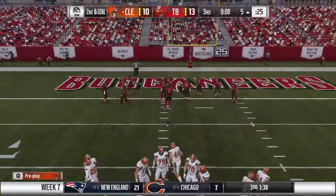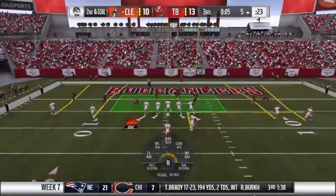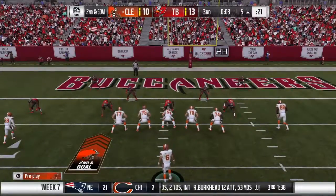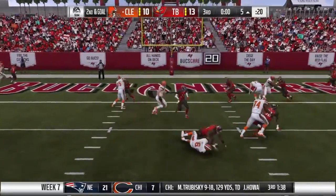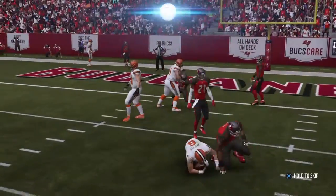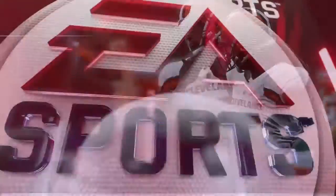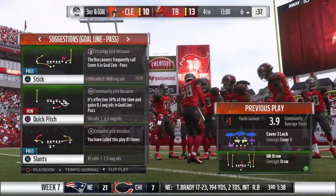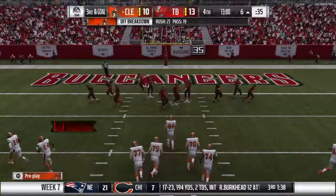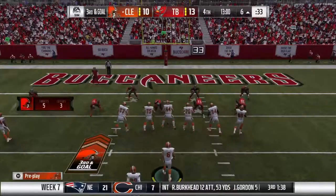Second and goal now. Well, Brandon, we always know that once you score 1 touchdown, you want 2. You're without a doubt. And so far today, he's got 1, but was denied as he tried to get the second one. And he'll get blown up behind the line of scrimmage. Back at the 6. It's been a very hotly contested game to this point. Just a field goal separating these two teams as we get set for the fourth quarter.